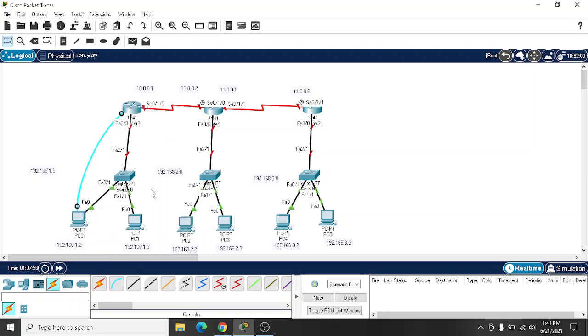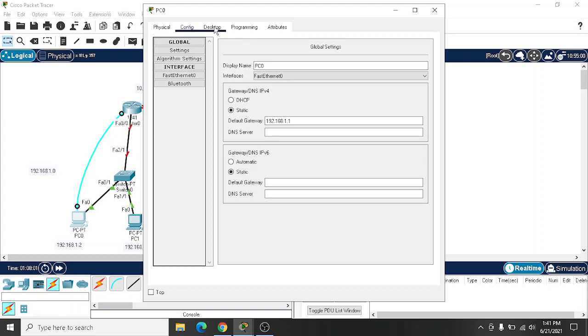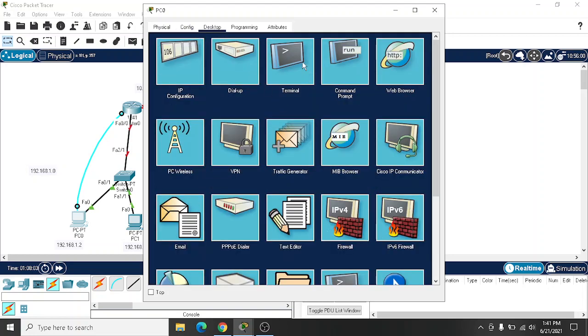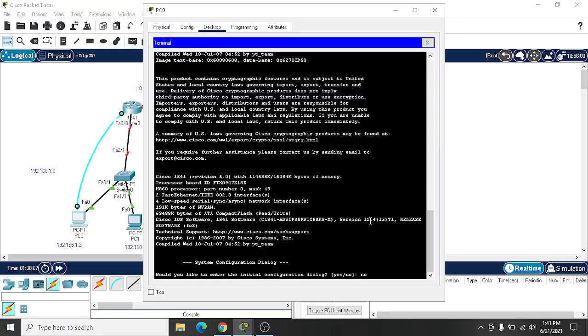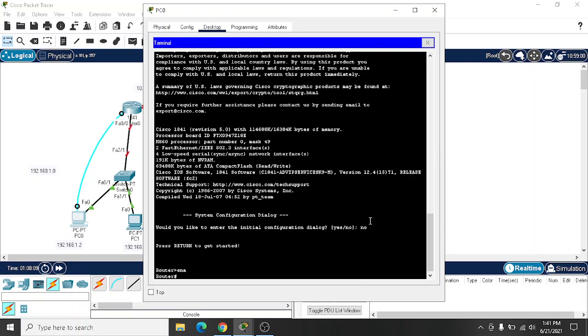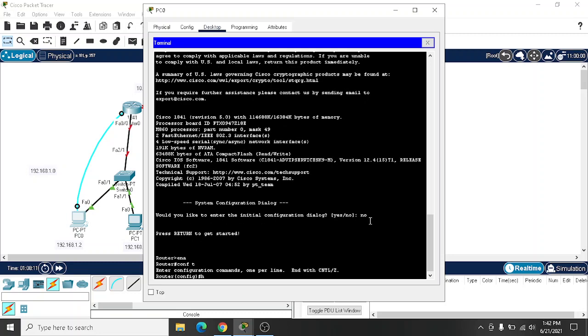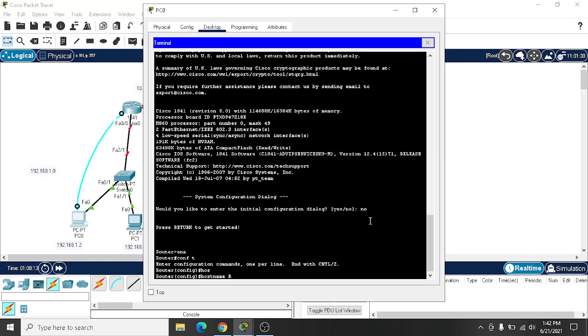I'm going to attach a console cable between the PC and the router so that we can configure the router using the PC. So go to the desktop, terminal, press OK. Okay, no. So enable, config terminal, hostname, let's say it's router 1.